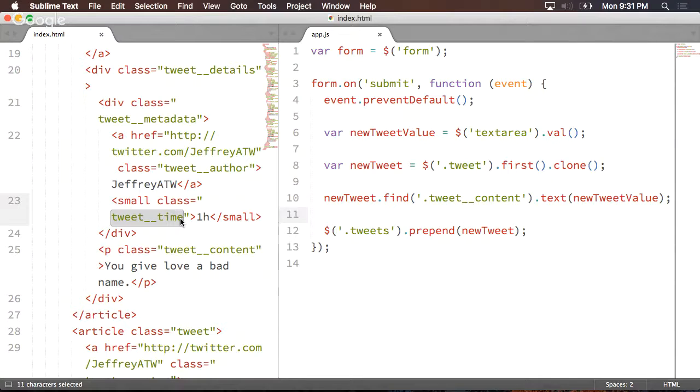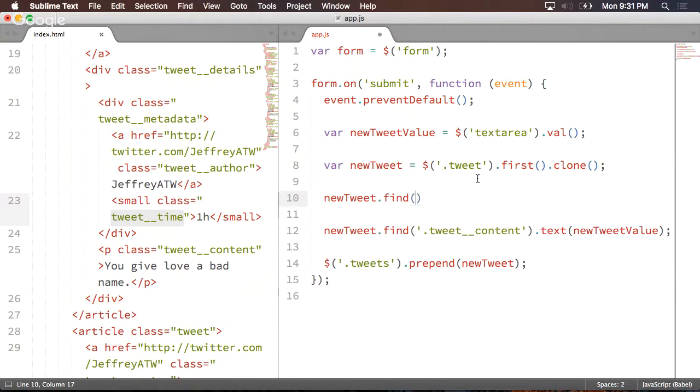I think that changing the time of the tweet having been posted is very much like what we just did with changing the tweet contents value. Now, I don't actually want to find out what time it is right now. If you use Twitter, you'll notice that it says something like now instead of 1 hour ago or whatever. I'm not actually going to teach you right now how to create a date object and format the time into something special. No, I'm just going to put the word now in our tweet. So it looks like this.